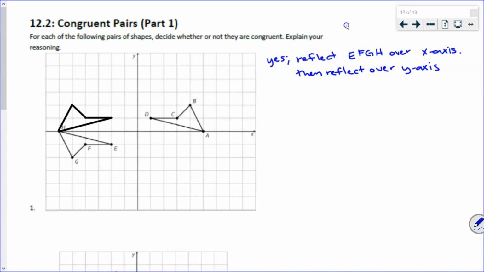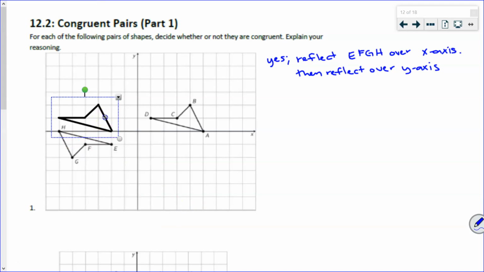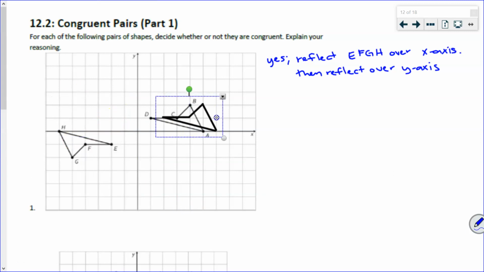So now I'm going to reflect it over the y-axis. Just remember, this is not the geometry software, so I can flip it, but then I have to move it into position where it should be. And it should have been right here. And it's closer, but is it in position yet? No. So what is the final thing I need to do to get it into that position? Now we would want to move it over, right? So now we will translate 1 unit left.